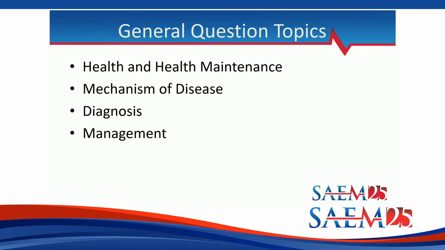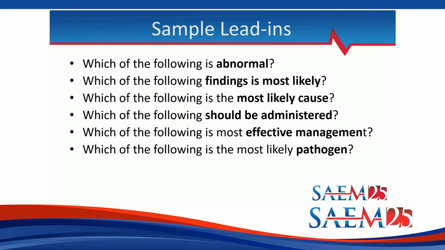These are some of the topics that we can get into. We don't do a lot of health and health maintenance stuff, but I always think, these are NBME categories, by the way, sorry. I always think of this one, that health is sort of why the patient came to the ER. I had these symptoms, I'm in this risk category, right? I'm an older white male with diabetes and hypertension coming in with chest pain. That to me is a health and health maintenance type category. We can ask about mechanisms of disease, diagnosing different things, or managing different problems. And again, resist the urge to cover multiple of those topics in one question. Those should each be separate questions.